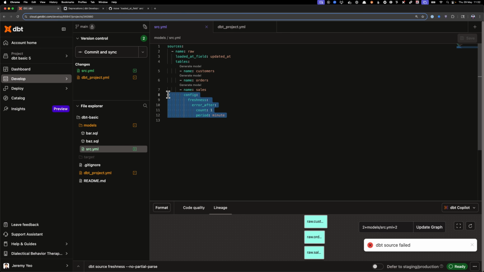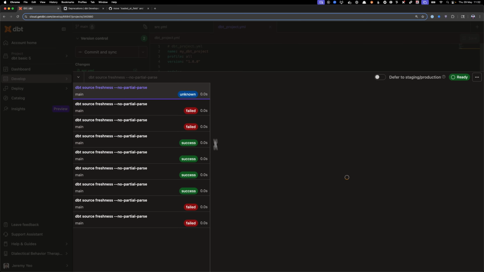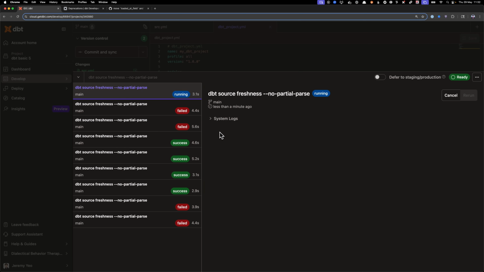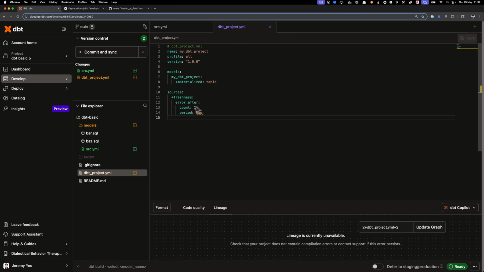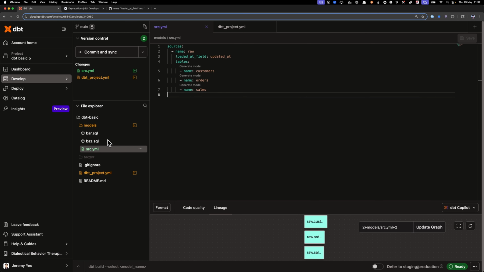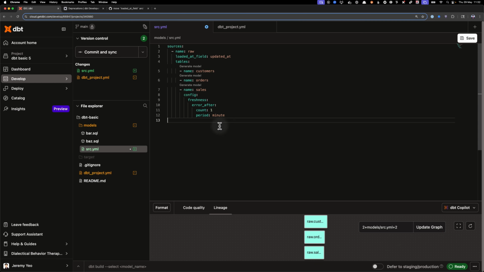I'm going to just delete this one so that it will show you that we can run source freshness just by moving everything into the dbt project YAML file. There we go, right? So by moving stuff into config, we have the ability to no longer put it in kind of YAML files. And if you have many YAML files, you recall that you have to put freshness in all of them. Now we can specify the default at the higher level, and then, as we want to, go in and change them whenever we need to do that.